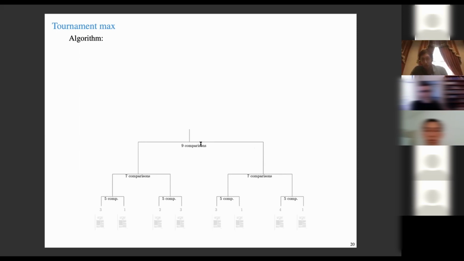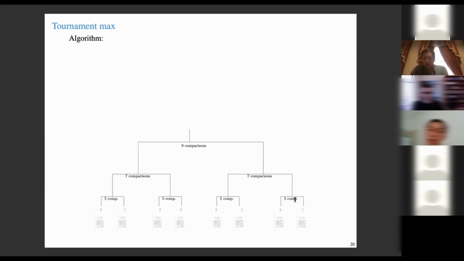And this is actually quite interesting, because if you think about it, in many games we play, we don't really have that. Someone told me once that there was, I forget which one it was, it might have been cricket, but don't hate me if that's wrong. But there are some games where they actually do this. The higher they go up, the closer they are to the finals, the more comparisons they have.